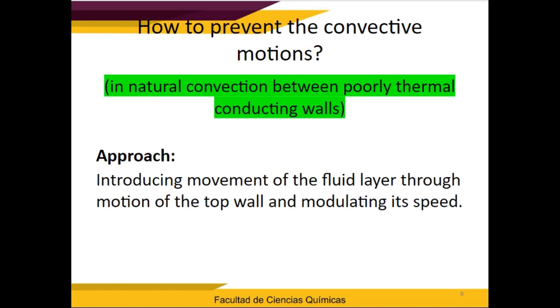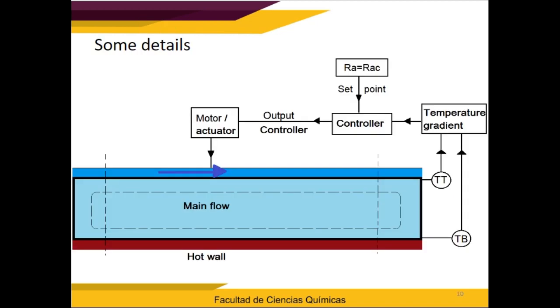So, for short, what is the answer to our question on how to control the convective motions for these conditions? By simply introducing a principal flow, which for our case would be by setting the wall in motion. Going back to the feedback control loop, there are some details worth mentioning on how this could work. Although this is not an experimental work, it is key to present a possible control loop so that the physics of our theoretical findings may match that of a possible experimental implementation.